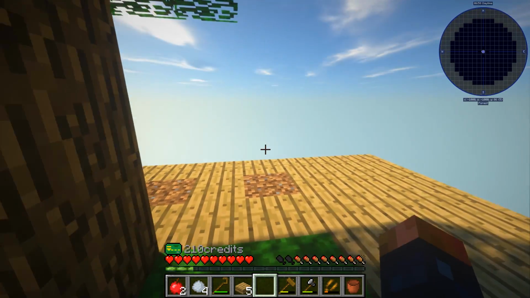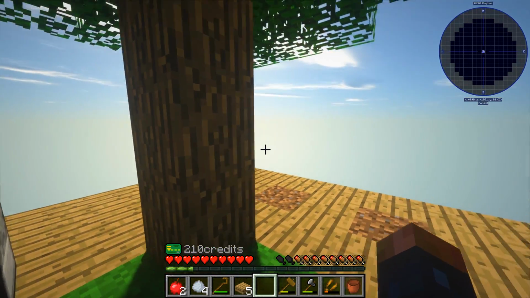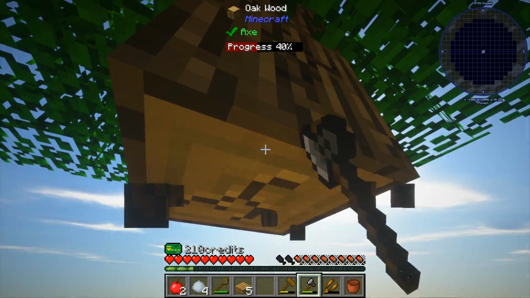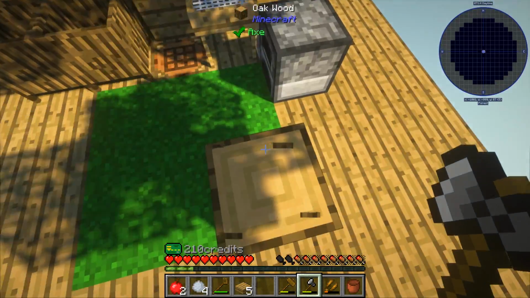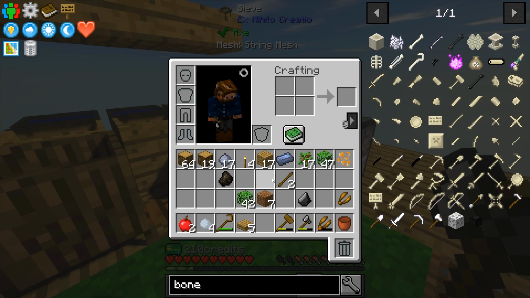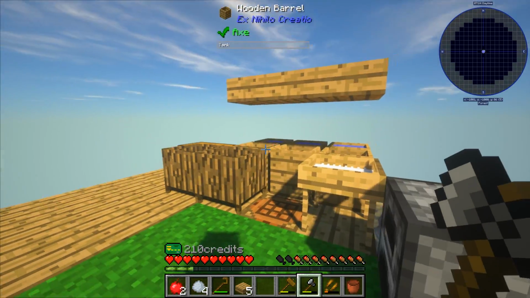Well, I think we're going to have to build a dark room. And that's not going to be too difficult for us to do. I think we're going to work on that next episode. This has been a quite good first episode, I must say. And I don't know about you guys, but we've gotten pretty far. We are almost to the point of getting ourselves lava and making a cobblestone generator. So we're pretty far.